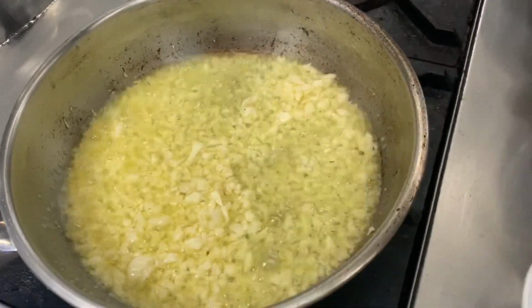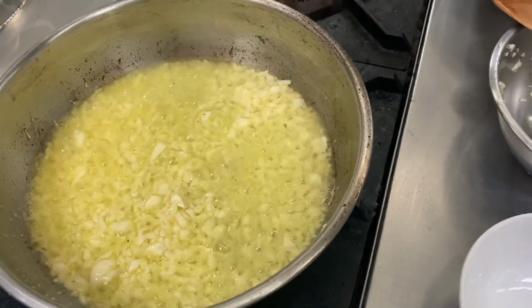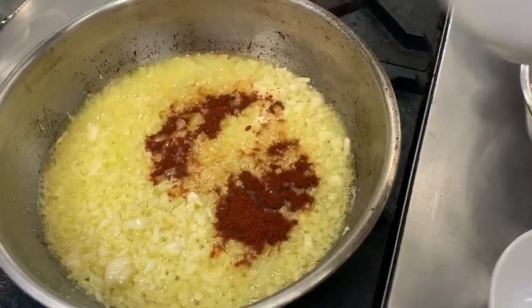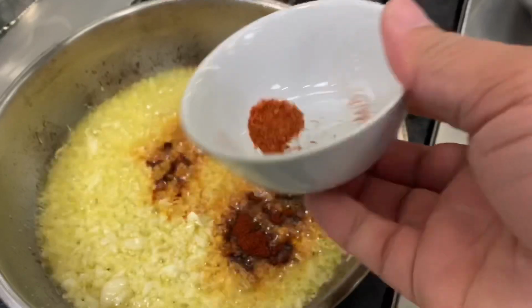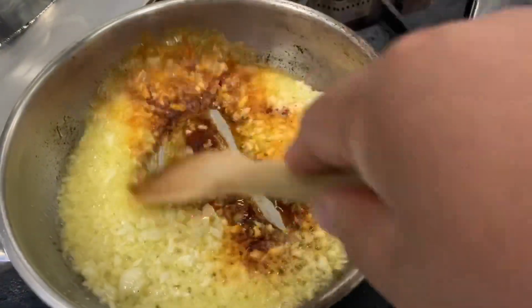And after that, I can smell it. We're going to add our paprika and our chili powder, and there's a little bit of flakes. Just mix a little.